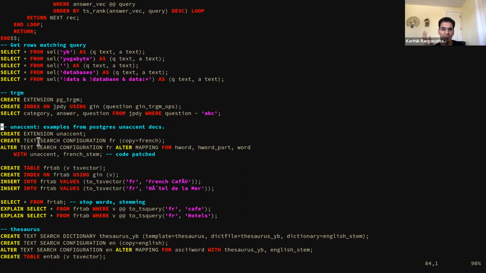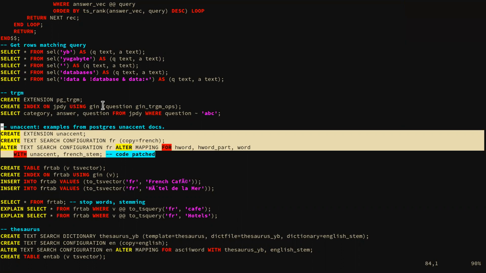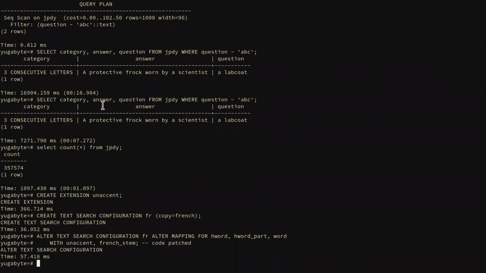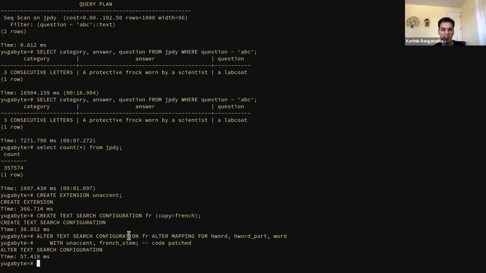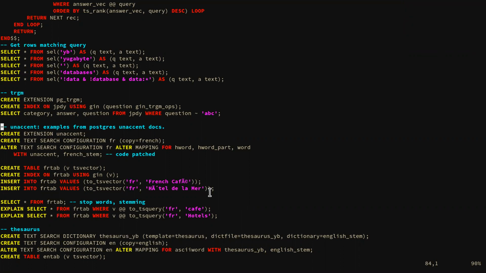Got it. So an example would be if I had cafe, right, with the accent. Okay, you have that example. So in English, I might just type CAFE without the accent on top of the E, and it should match. Yeah. So let me run this. And right now I just want to call out that this is not in the code releases right now. It's in progress. Got it. You have a more advanced version. No worries, we'll wait for it. Okay, and then I'll load some data.